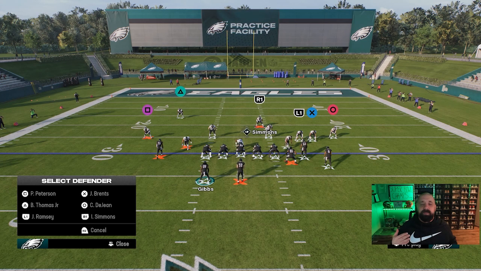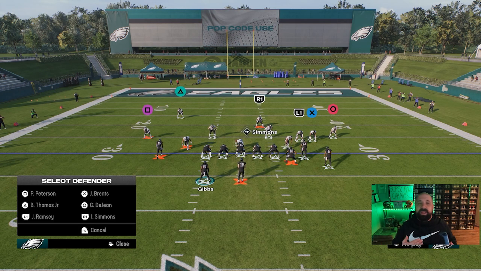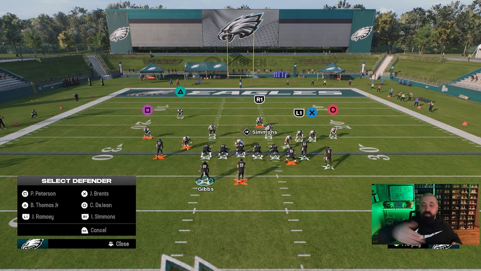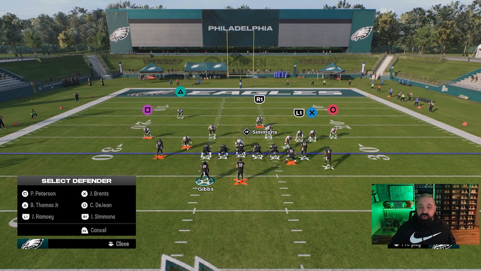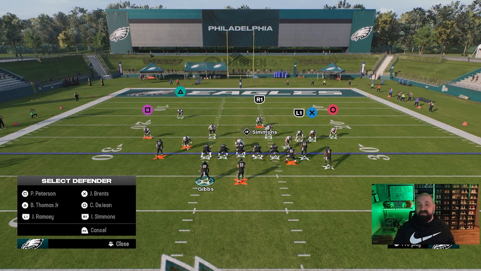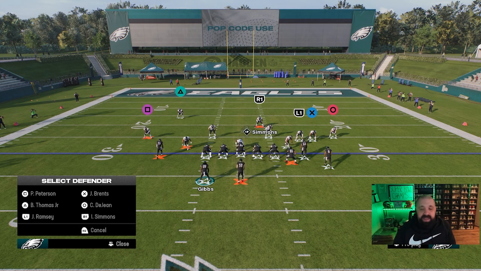Now, there are going to be some zones that behave a little bit differently or look a little bit differently on quick adjustments based on the formation, but like I said, this is episode 0 to our Vikings defensive book, so everything that we do for episodes 1 through whatever we get to should look the same on your screen if you're running the same plays and the same formations that we're going to talk about in the future. If you're using these quick adjustments with your defense, some things could look a little bit different, but that's going to be based on your formations and alignments and all of that. But let's get back to quick adjusting here.